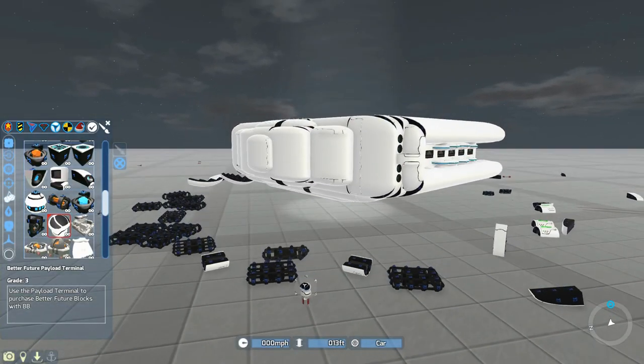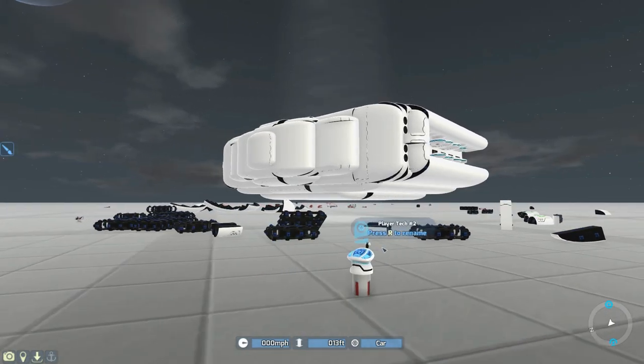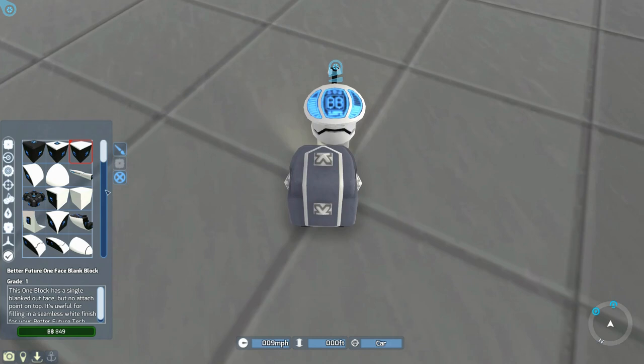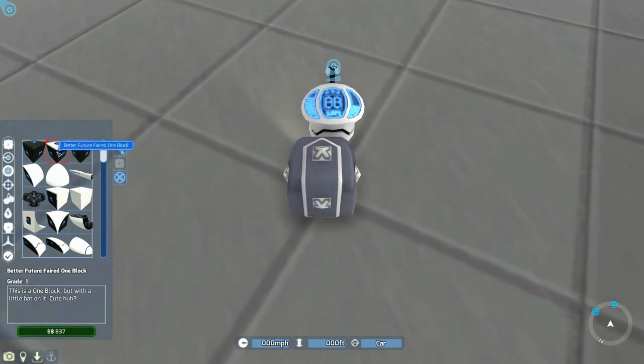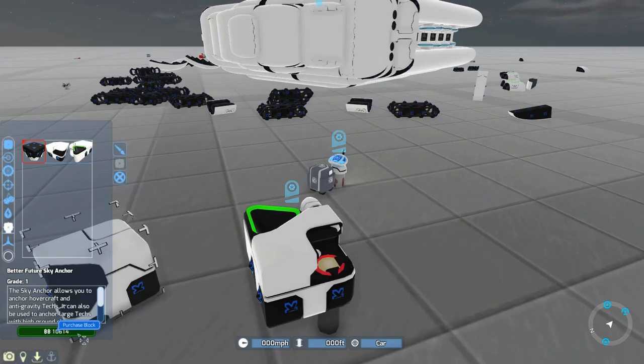Better future payload terminal. Jeez, that looks amazing. Goodness gracious! Oh my goodness! Just one of these blocks is $837.